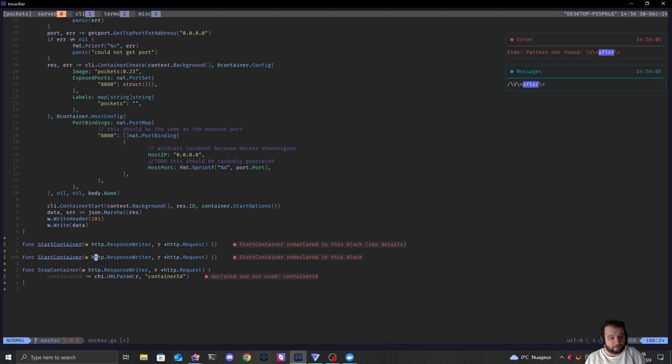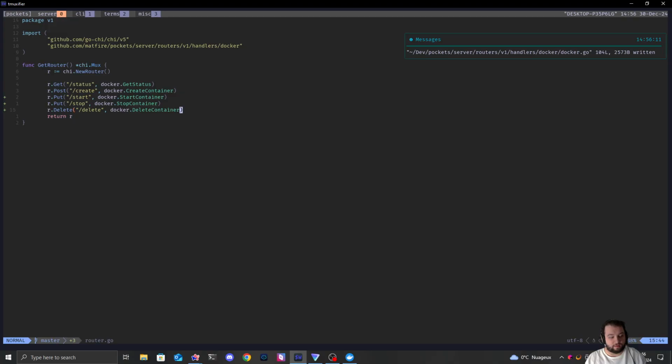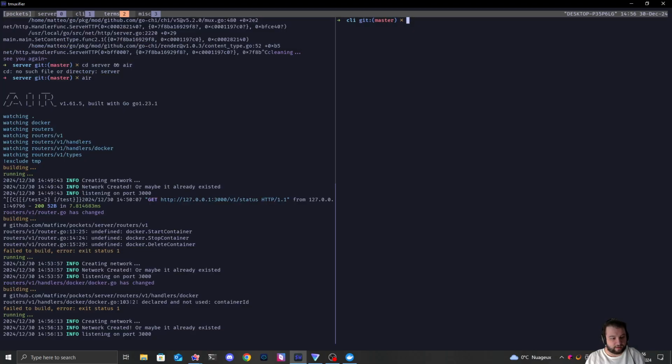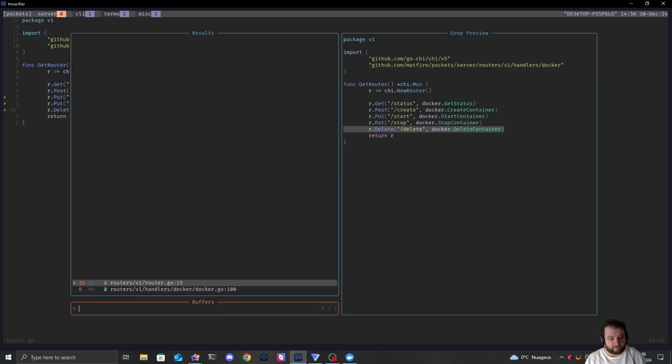And we can do delete container. So now it should be happy there. And declare not use container ID. Yeah, makes sense.